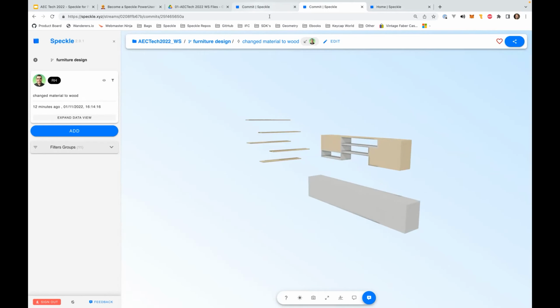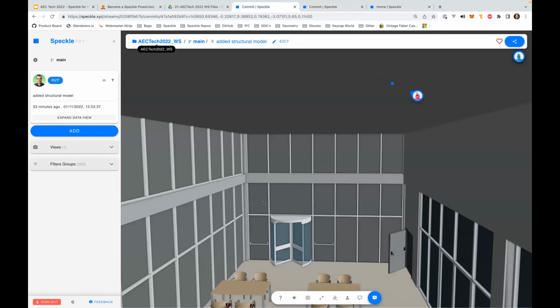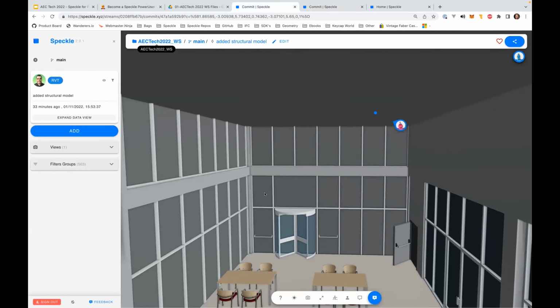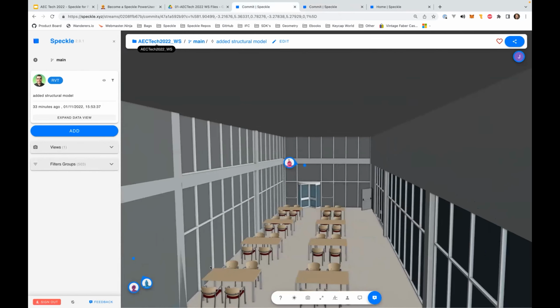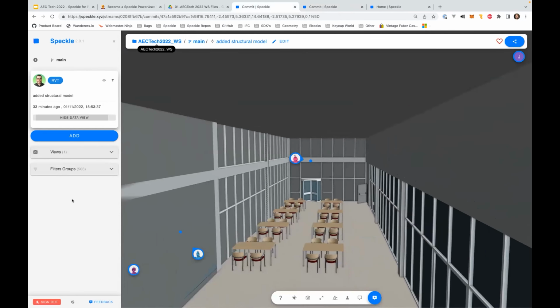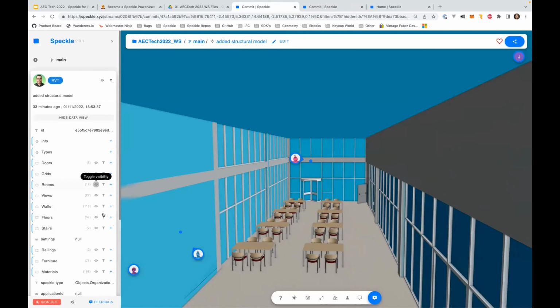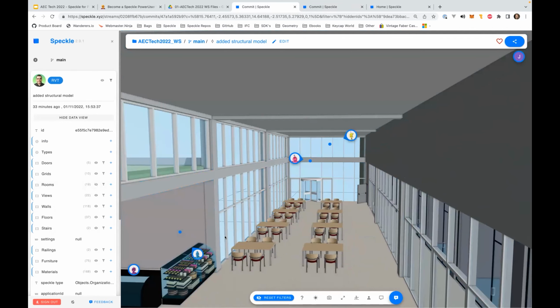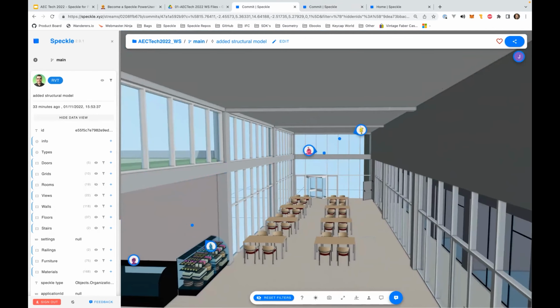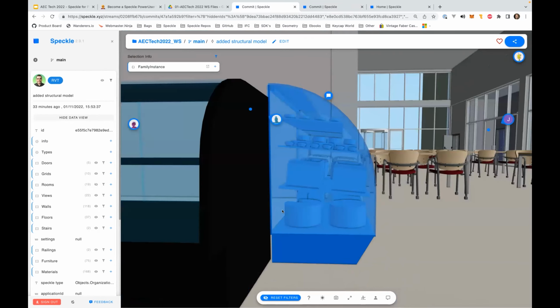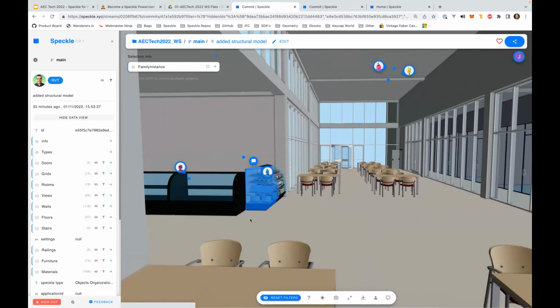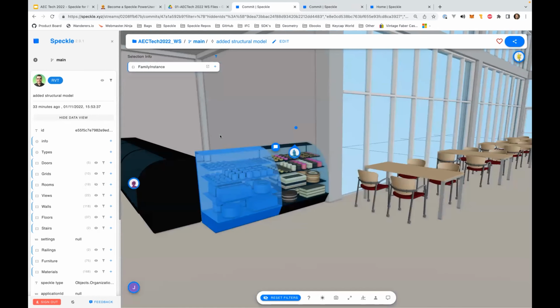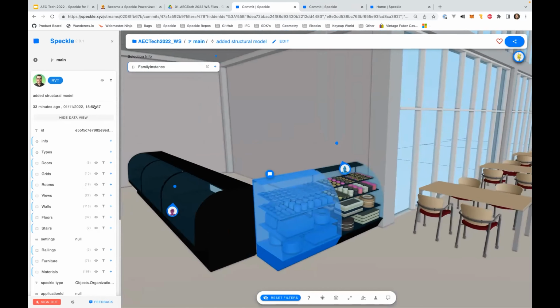But the Speckle viewer has this nice feature that allows you to, let me see if I can get this view right on point. No rooms, please. I don't know, my computer has decided to not really work today for some reason. Let me just grab that. There you go. So we have our fancy corner that should be filled with some furniture in one commit, and we have our shelves that our designer has sent in a different commit.